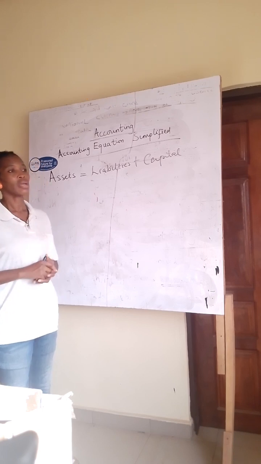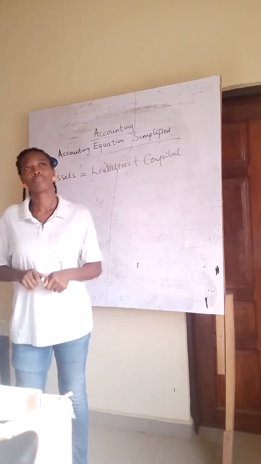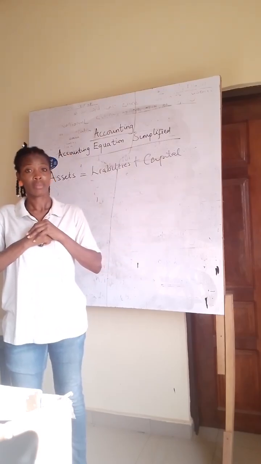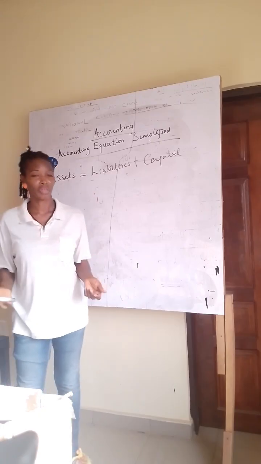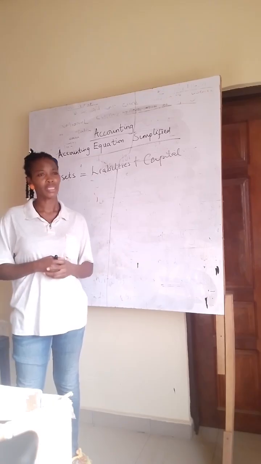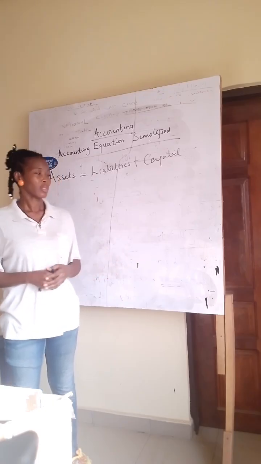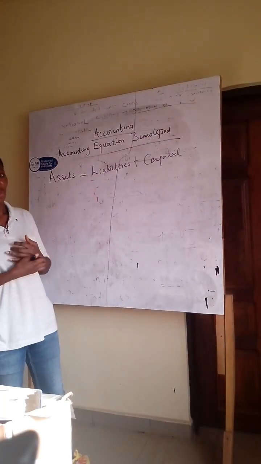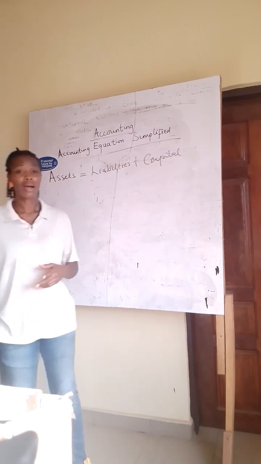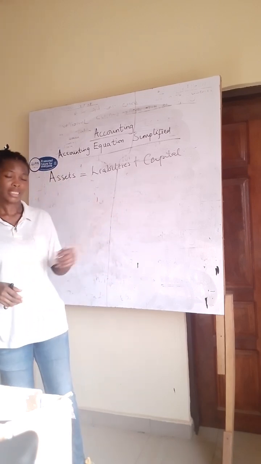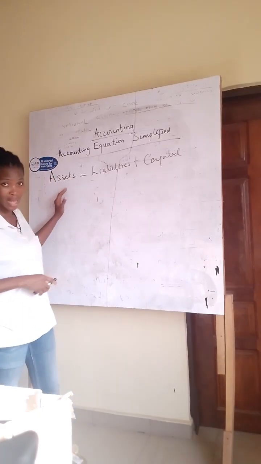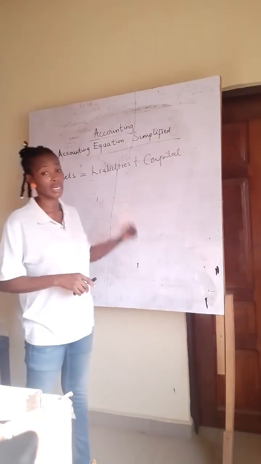I got you. Now, have you ever wondered, when you start a business, where does all the money come from? Because for you to start any business, you must have money for that business. Just as a student, if Mr. A wants to start a business, where would he get his money from? That is where we are going in this topic. Where would I get money to buy chairs, a computer, a car to run my business? That's what we're going to talk about today. And that brings me to defining what assets are, what liabilities are, and what capital is.